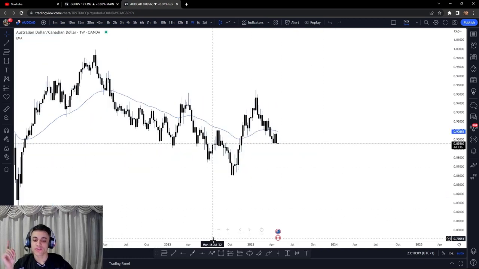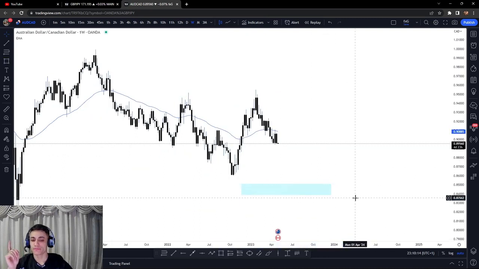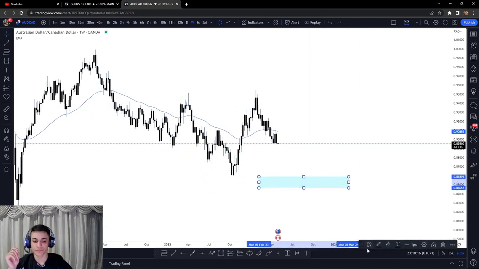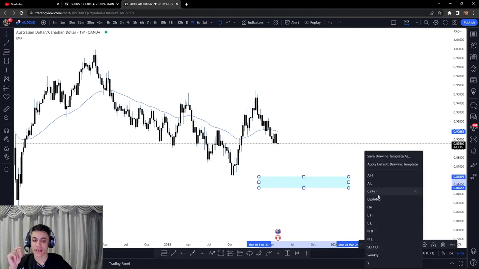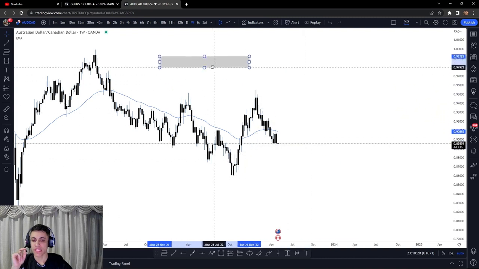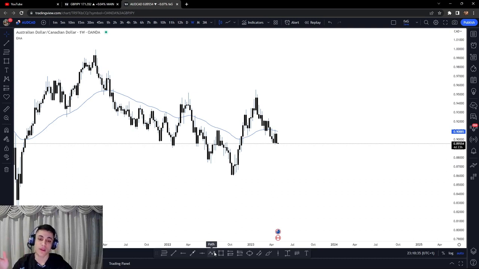And basically with the strategy, we're only going to be using the rectangle tool, right? We're going to be using these, and we're going to identify a super strong support and resistance. I have my weekly in black and then my daily in blue. So when I'm on the 4 hour time frame or the 1 hour time frame and I see a zone, I know which area it's from: the 4 hour, the daily or the weekly.